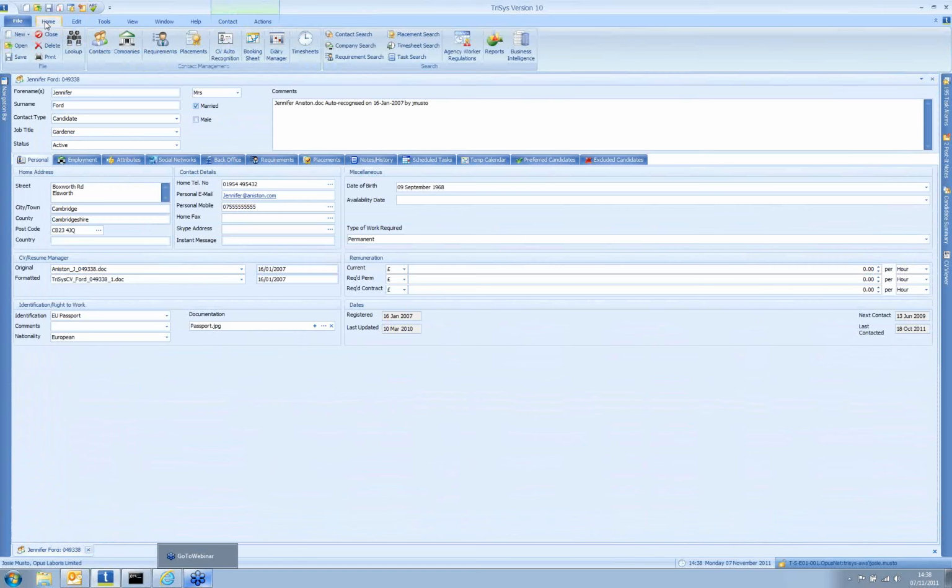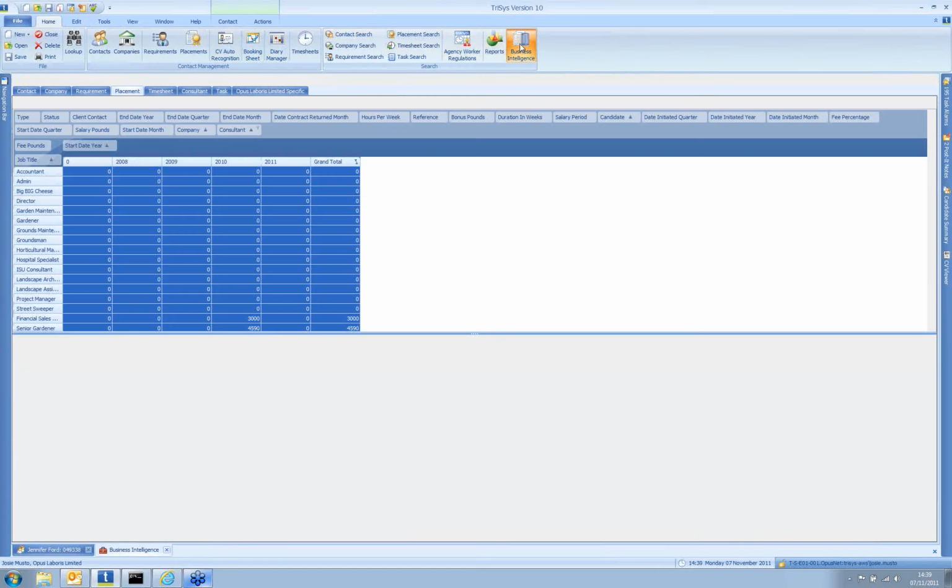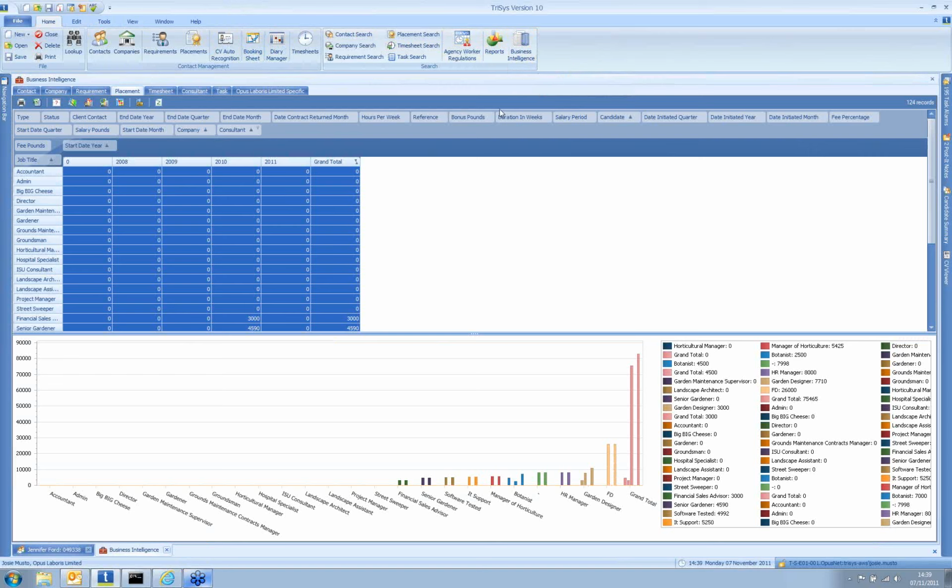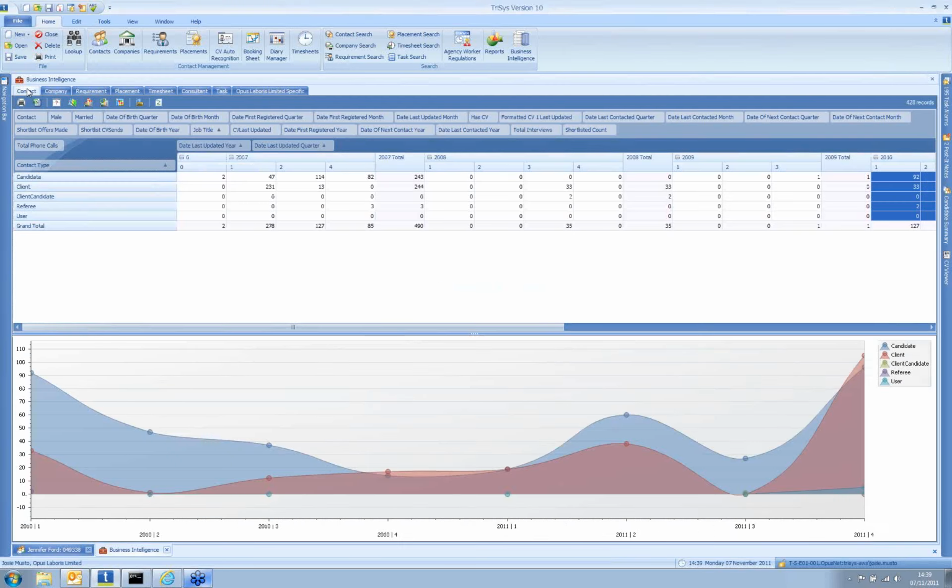What I'd like to do now, just for the last couple of minutes, because we promised we wouldn't keep you more than about 35, 40, well, about 50 minutes maybe at most, is quickly show you some of the powerful, flexible reporting that we've got on the system here. I'm just going to give you a little overview of some of the items we've got on here. You can configure these reports to meet the needs of your business, your consultants, the people viewing the information.